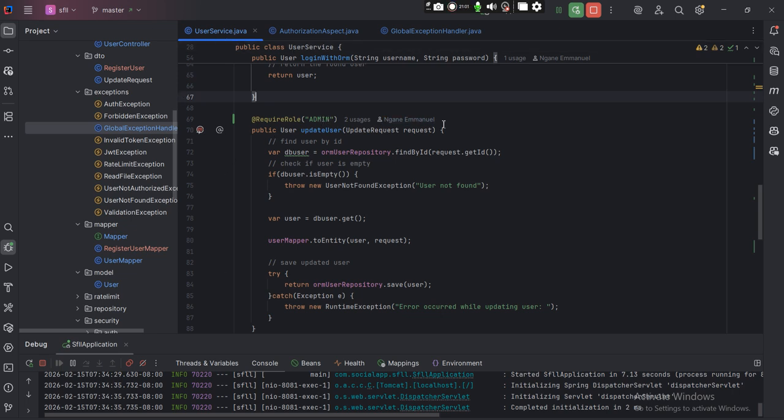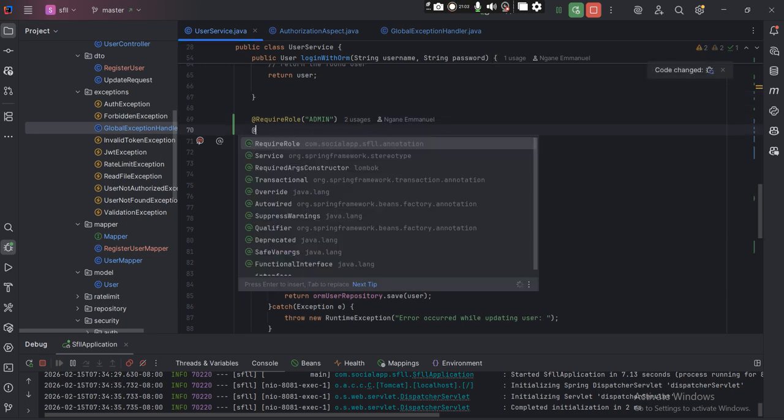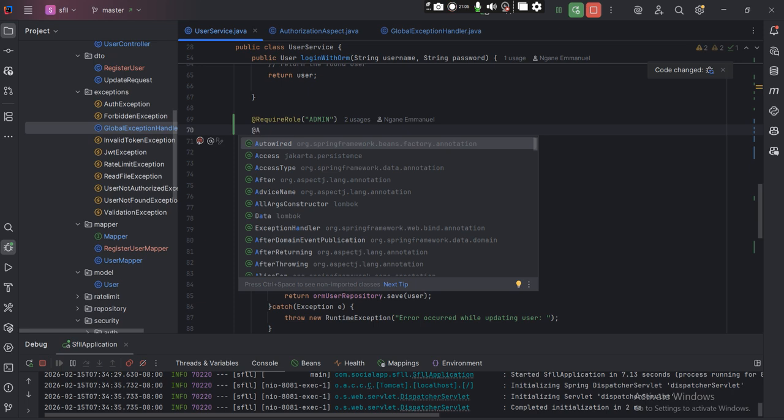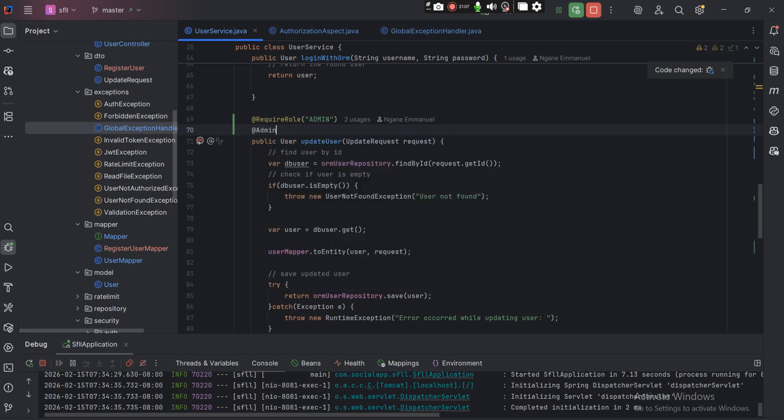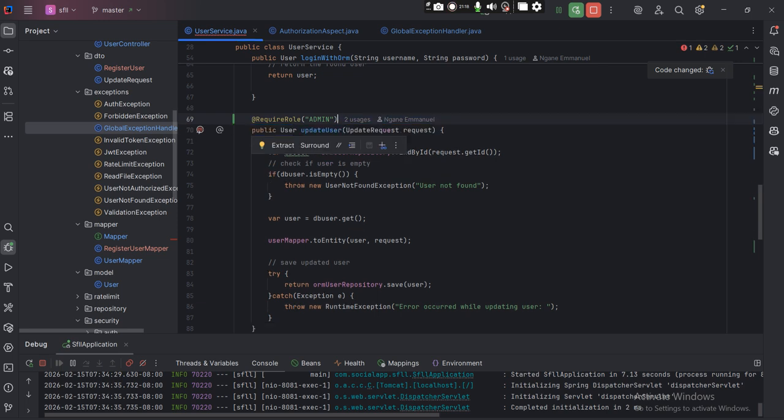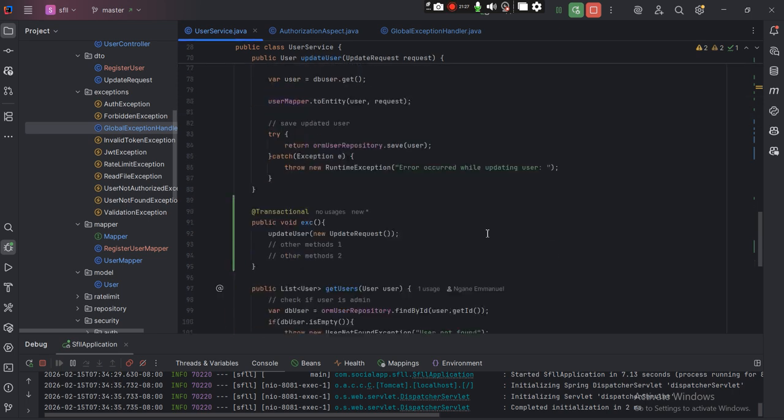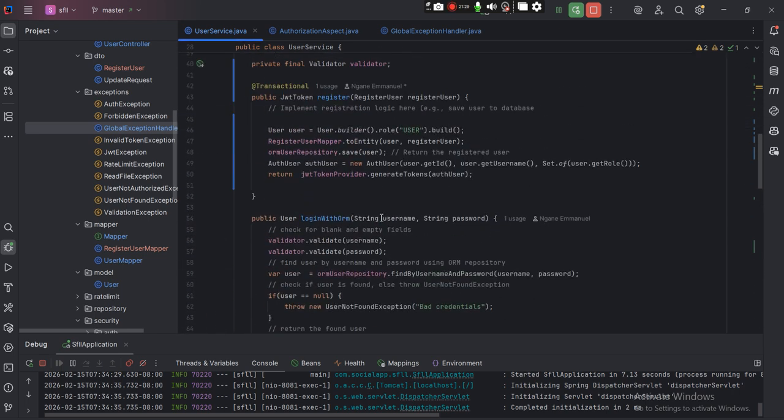Unlike maybe annotations like admin only, right? I can do the same thing by doing admin only, but this one is not flexible, right? It only checks for admin only, okay? And something like this allows you to reuse it on different role policies. But again, each of them will have their own use cases where they are suitable. And I just wanted to show you method-based validation.